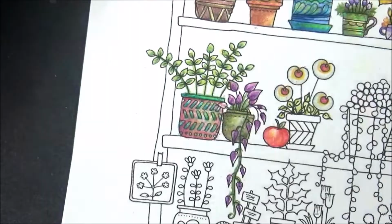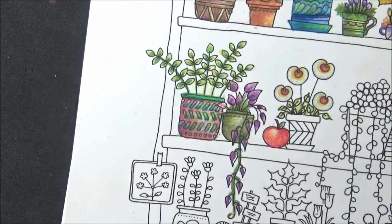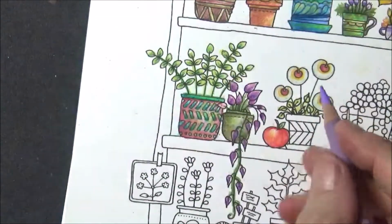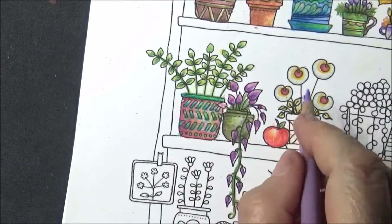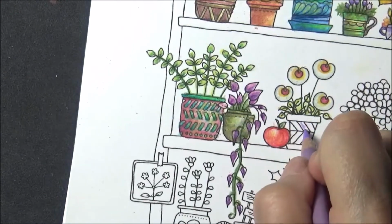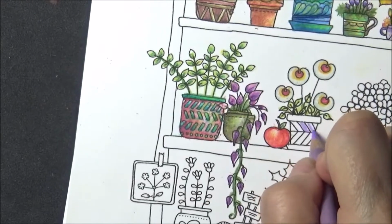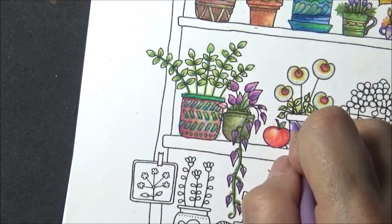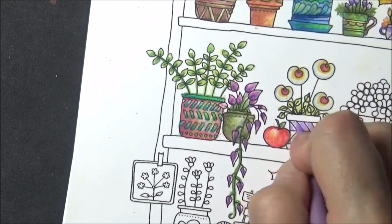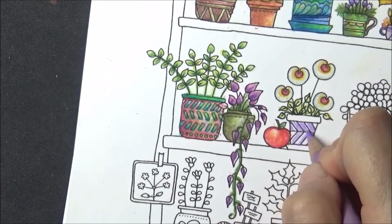So let's take a blue here. And I want to, where's that lilac at? I don't know, we don't need that, we'll just use this. What is this one? Oh, it is lilac, okay, cool. All right, so let's just do some lilac here. But I'm gonna leave a little line. Oh, I really need some glasses. See, I'm trying to leave a little line in between to have like a little highlight, but my eyes are so bad.